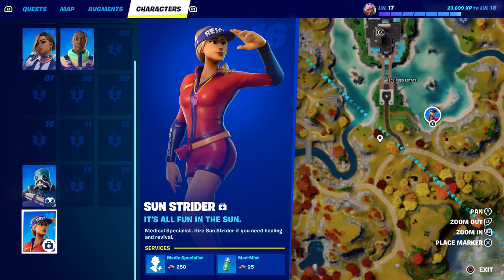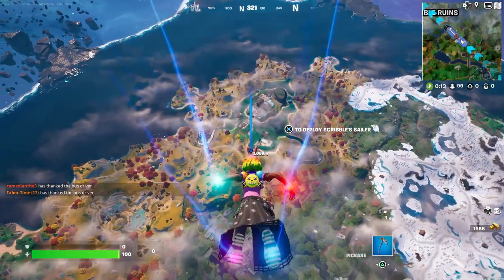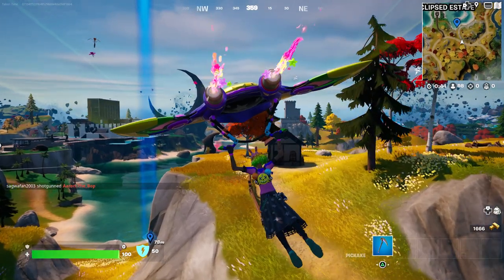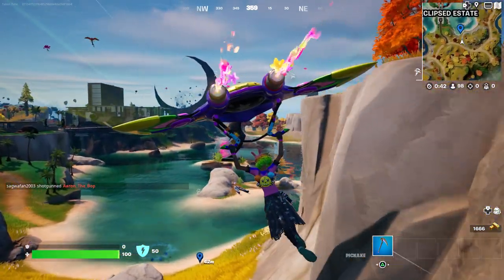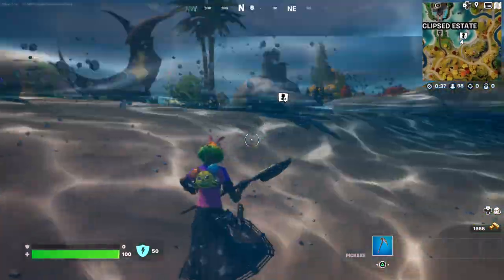So let's land at the Sun Strider. She's right here near Eclipse Estate. You can hire her. She's a medic specialist. We'll land right there, grab her, and then back out. Okay, I don't know exactly where she spawns. It's marked right down here. This seems like a dumb area for an NPC to spawn.